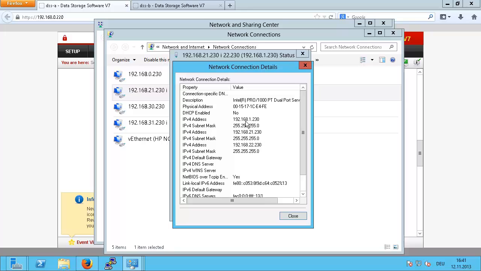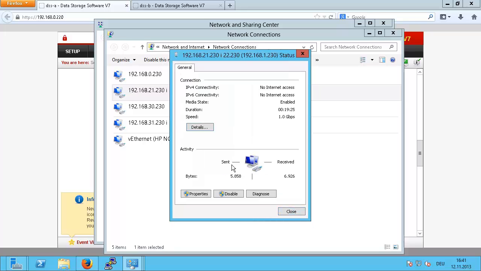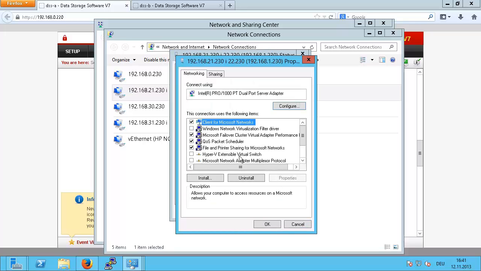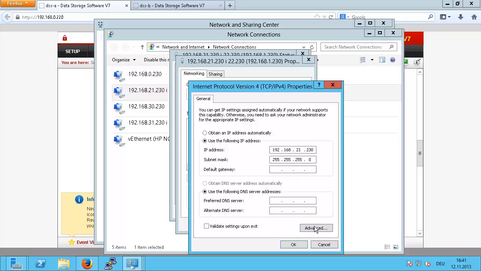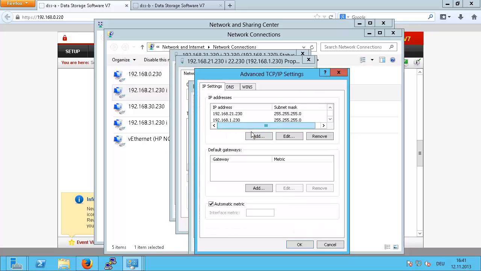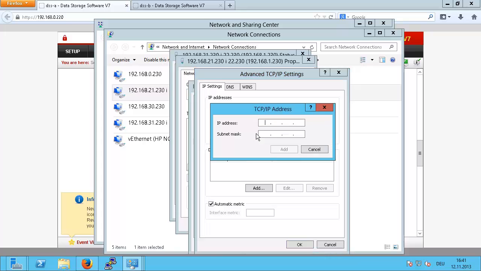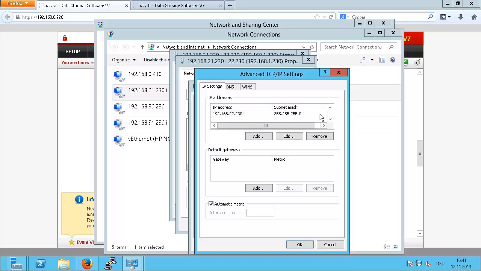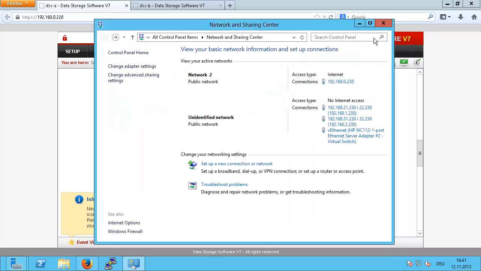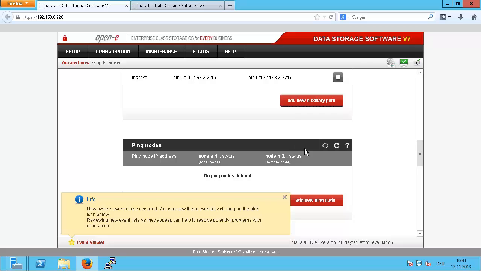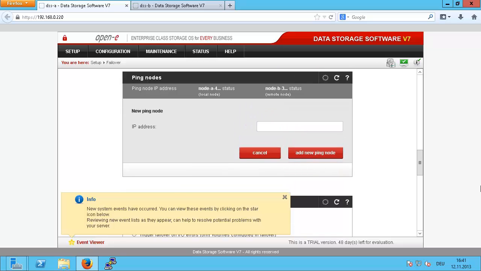So how do I get it? I go to properties and in IP settings. You see I have one IP here, but I can add more IPs in this advanced menu. So I was adding some more, so I have IP aliases. Okay, so the same port is accessed via more IPs. Okay, so now the ping node 192.168 and then 1, let's say 230, that's my first node of Hyper-V and then first subnet.